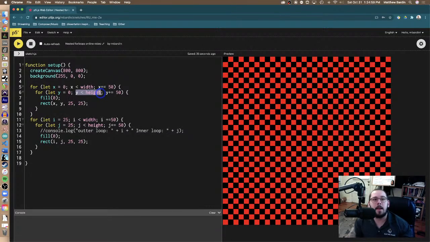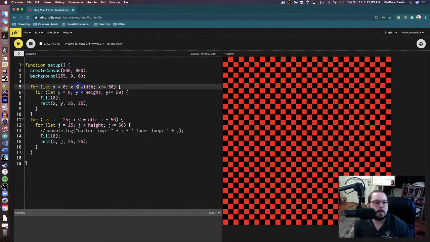So if you make something where, let's see, if I did something like this, where x is greater than width, well, x starts as 0. Our width is 800, defined in createCanvas. So 0 is automatically less than the width. 0 is less than 800. That's a fact. You can't argue that in any way. Computers are extremely literal.